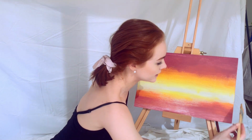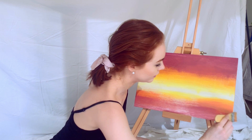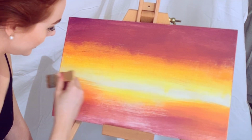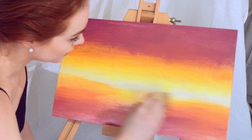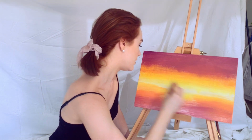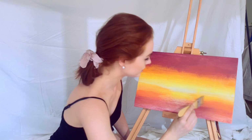Great. So I've just cleaned off my brush a little bit because I just want to add some more color in here of that sunset. Probably was a little too sparse on the first pass. So I've just popped some water on my brush and we'll create that effect. That actually worked quite well.